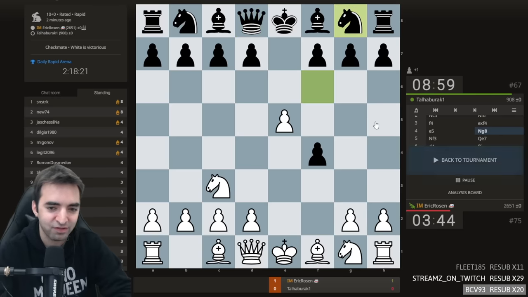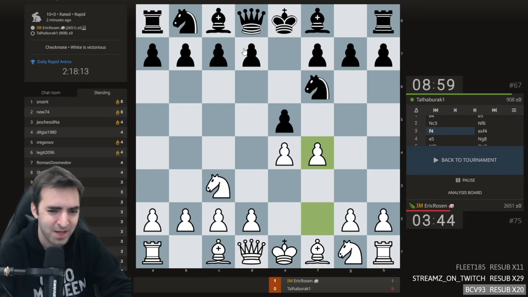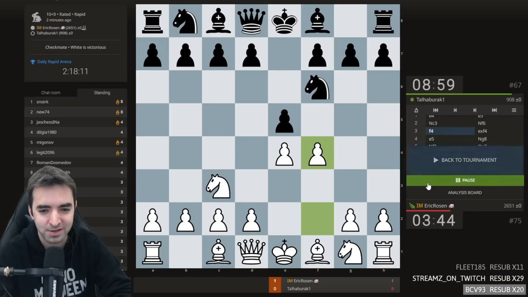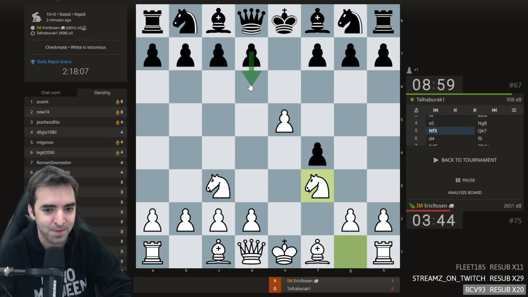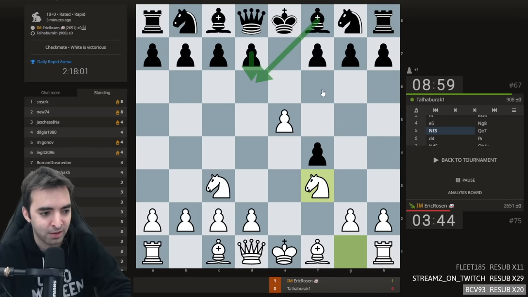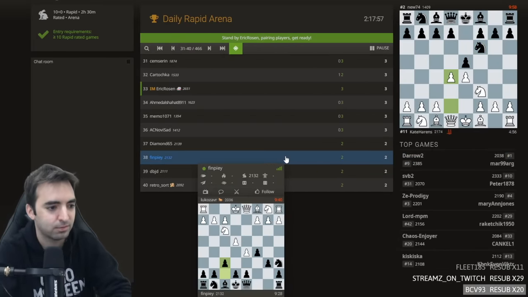Yeah, I think the first mistake was taking here, just allowing e5. Black should play this move. Maybe d6 is an alternative, but then here, probably this is better to keep the bishop open and able to develop. So moving on, first game down.